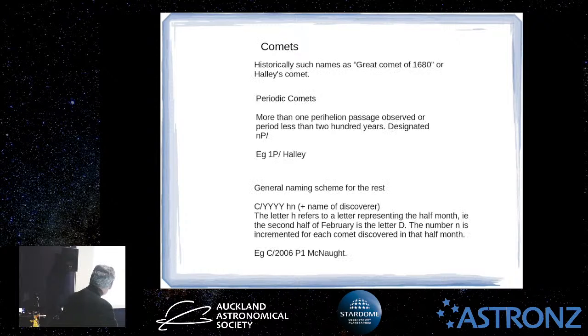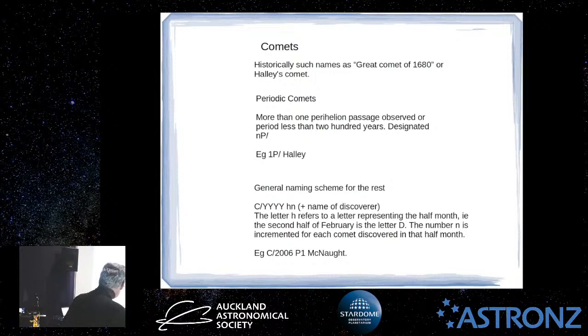How are they named? So they had things like the Great Comet of some year, or Halley's Comet, that kind of thing. Generally, this type of comet, the Great Comet, would appear, and then they might have been able to calculate its orbit by this time. Some of them had an orbit of maybe 100,000 years, so effectively they don't really know whether it's coming back or not, because they don't know how accurate the orbital calculation was back in those days.